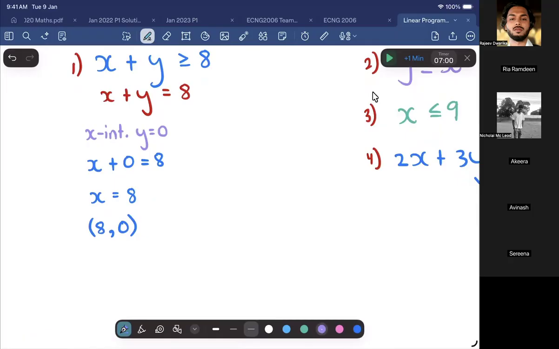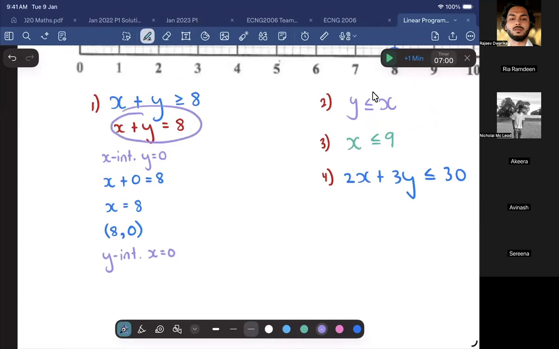Now talk to me. Other than the x-intercept, what is the next point we would find? The y-intercept. Right. Somebody other than Ria, tell me. What if you cut any y-axis, right? What is the x value? Talk to me. 0. Yes, Akira, the x value is equal to 0. So guys, anywhere that I see x, what am I going to write instead? 0. That is it, right? So we're going to write 0 plus y is equal to 8.